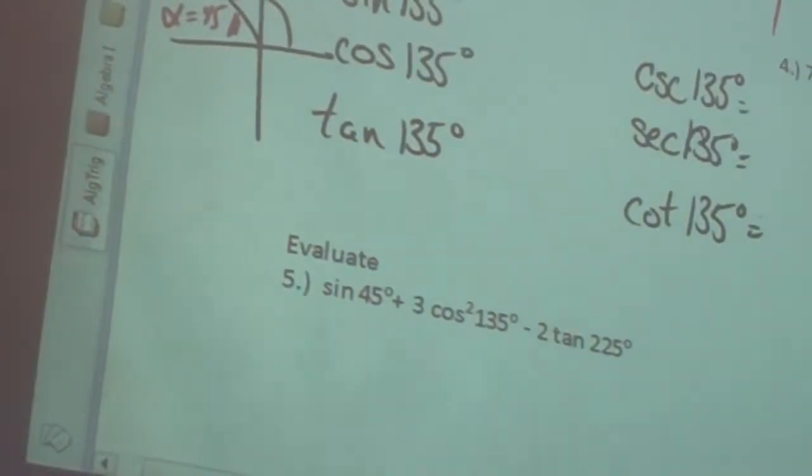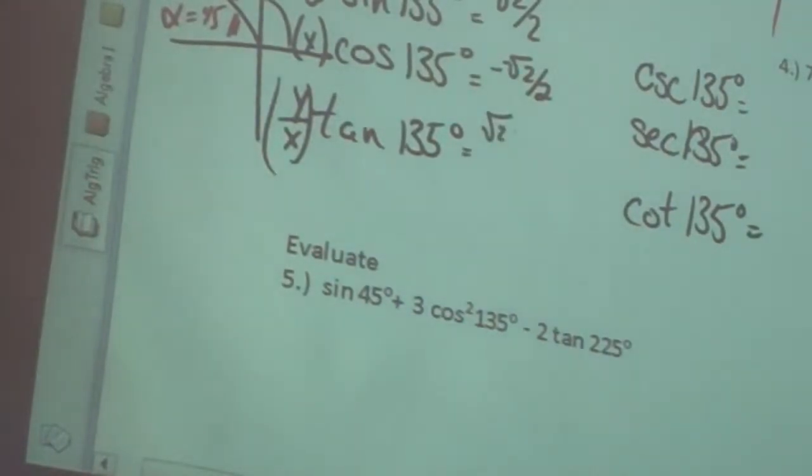Now, I don't have to technically draw the triangle for this. All I have to do is remember that my sine value is what? Is it the x or the y? It's the y. So again, make yourself a little note. It's the y. It's going to be square root of 2 over 2. Your cosine is what? X. It's going to be negative. Tangent is what? Y over x. I already heard some of you say it. It's not 1 though, it's what? Negative 1.